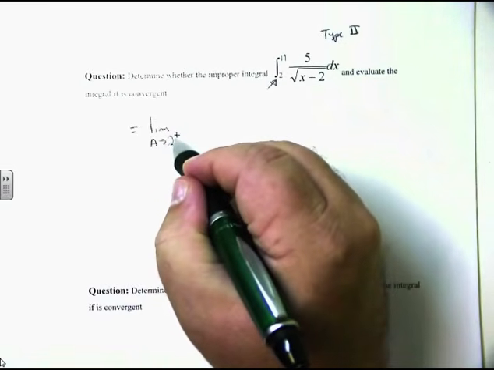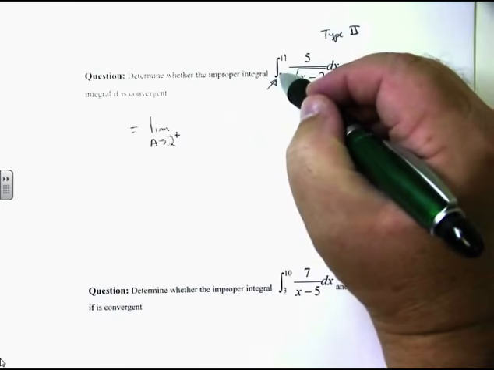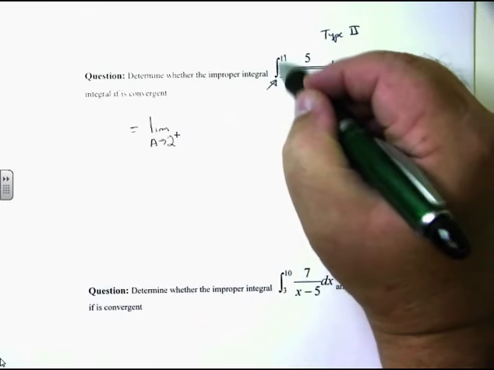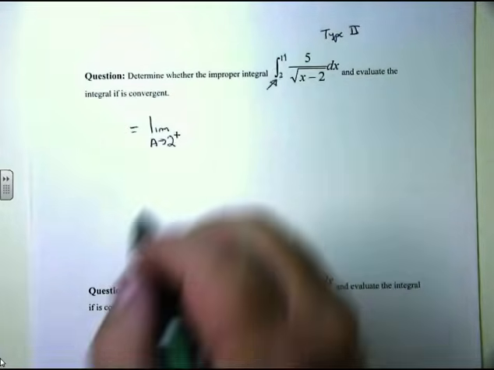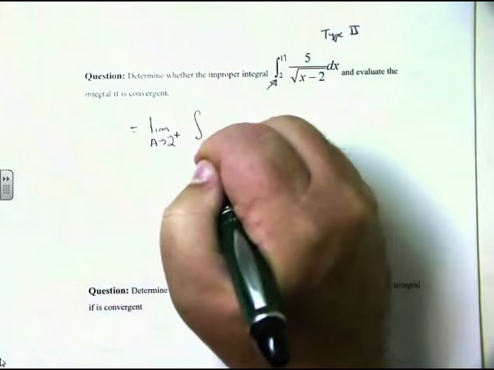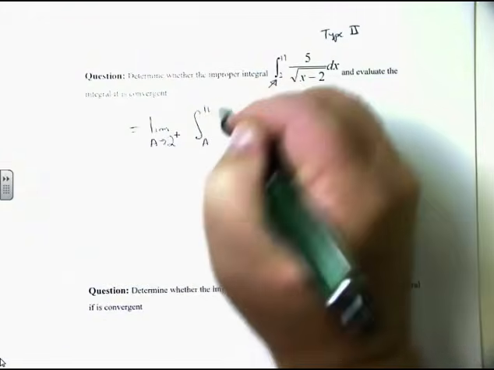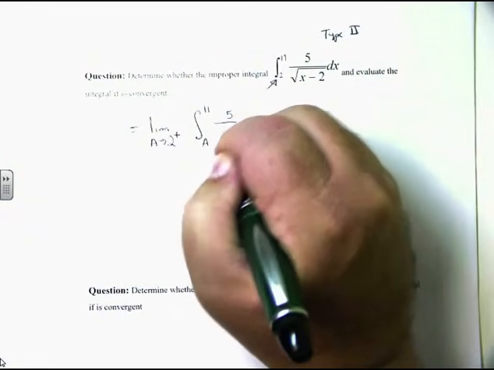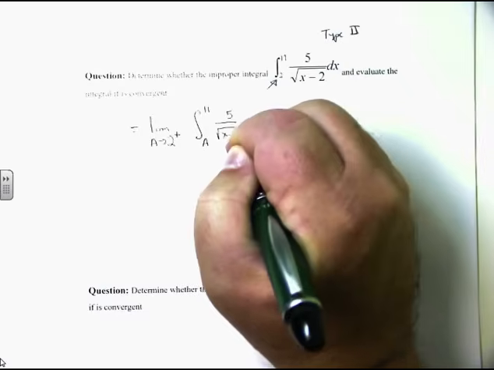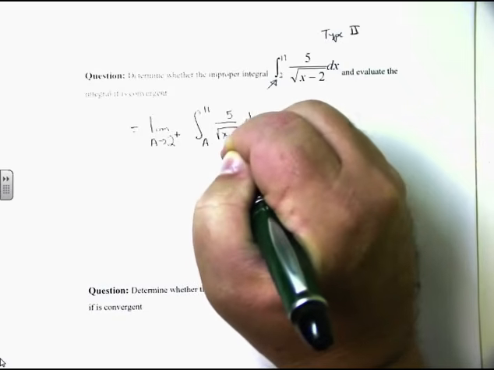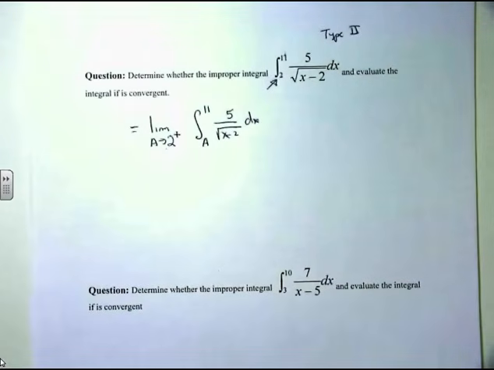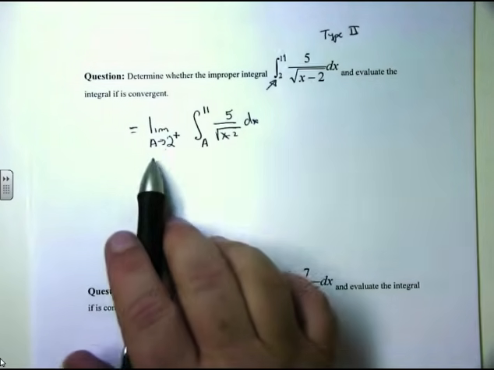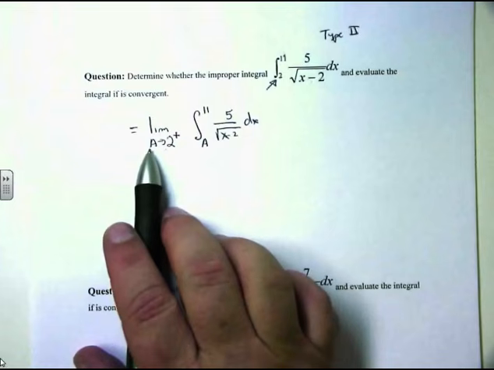And the reason for the plus side is because you're integrating from 2 up to 11. So all my bounds are above 2 as I'm integrating it. Of my function, the integral, replace 2, the problem point, with a, to 11 of 5 over the square root of x minus 2 dx. Now let me just be clear here that I like picking a's. I'll use a, b, and c in my classes or whatever, but your professor may choose different letters. You can pick whatever letter you want to have.